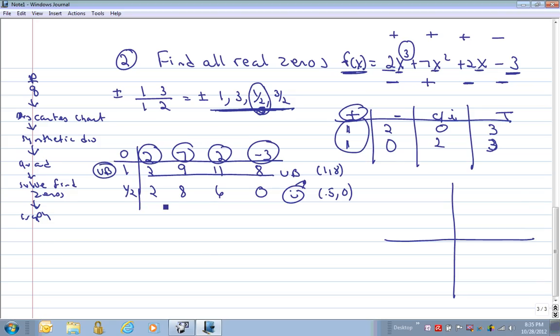That's an x-intercept. Now we also have a quadratic, which I'm going to stop synthetically dividing, and go ahead and finish finding my roots by quadratic formula. So we have 2x squared plus 8x plus 6. Or I could find it by factoring, hopefully. I notice that all of these are divisible by 2, so I'm going to factor out a 2, since I'm solving, I can do that. x squared plus 4x plus 3. Oh, it looks like I can factor x and x, 1 and 3, plus and plus. So my solutions here are -1 and -3.